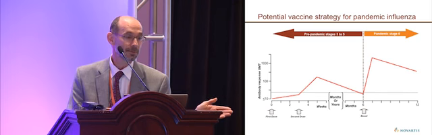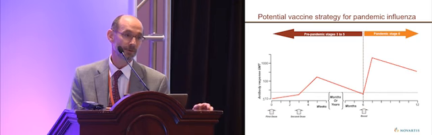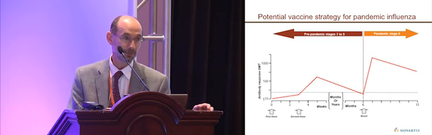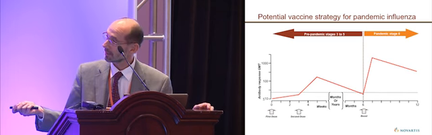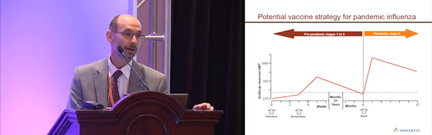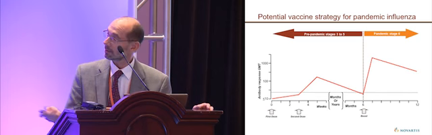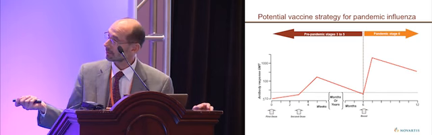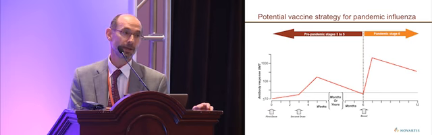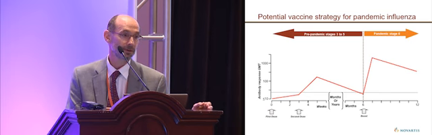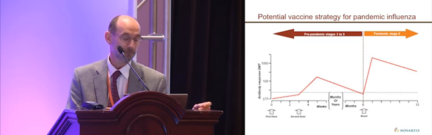The problem, of course, with this approach is we don't know what strain is going to be circulating out there in the future. Therefore, the choice of the vaccine you immunize now becomes a guessing game, really. And then secondly, we don't know what the interval is going to be. It could be many years or decades before we actually have a real serious outbreak of pandemic avian influenza. And therefore, is the immunity going to last long enough?